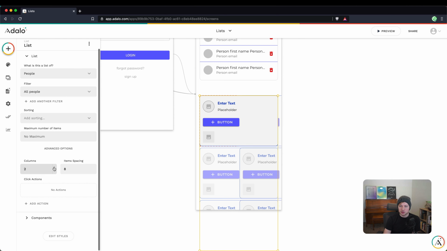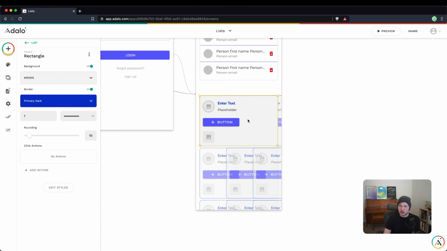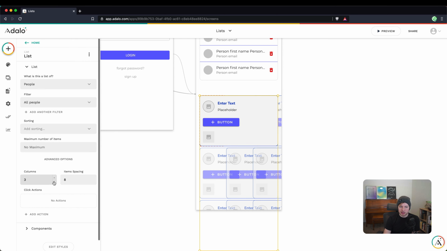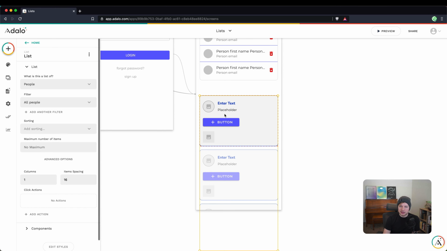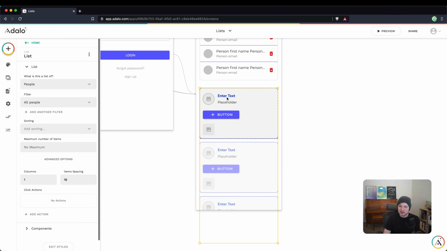So if you wanted this to be multiple columns, you can. Now this is better when you don't have so much content. For example, if you just wanted to create a grid of images, you could do that and set the column count and make sure that your content is not the full width of the screen. You just want it to be a third of the screen in this scenario. But what we're going to do is go back to our list, make this one column, and expand the spacing. We're going to set this to something like 16. Okay, very cool.